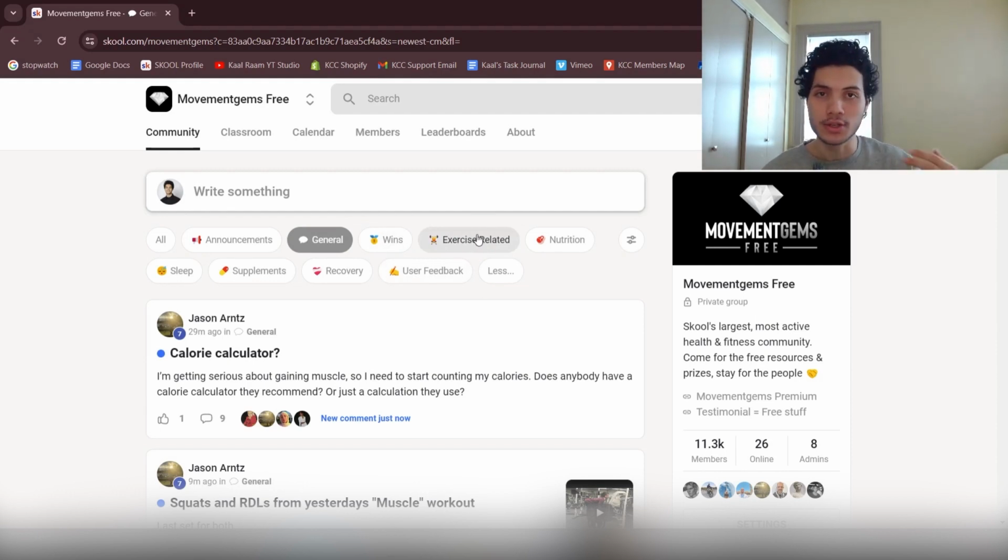And in terms of the issues that having redundant categories presents for members, it stirs up a sense of confusion within them. Meaning that if you put this here, you're creating an extra avenue for members to engage with. And if you don't describe the differences between these 2 categories, what is the difference between the general and exercise related category?